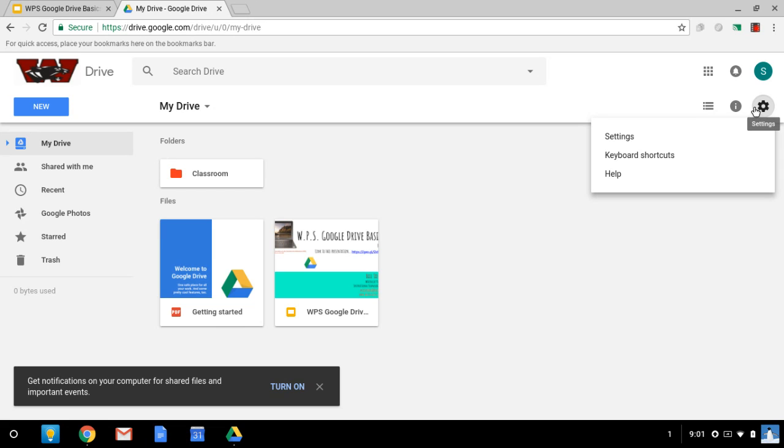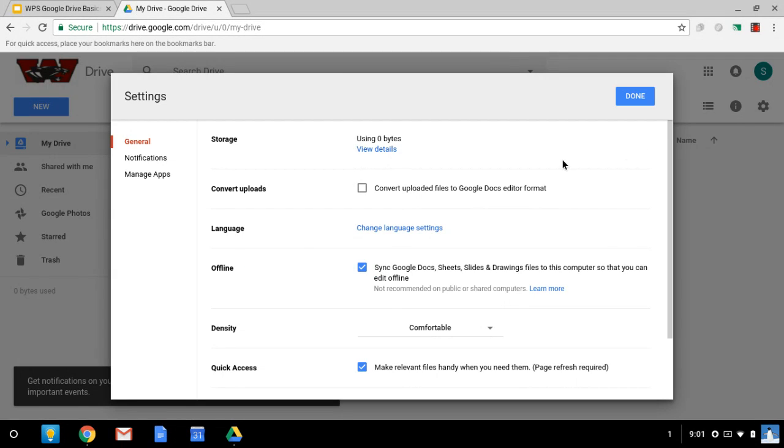And I'm just going to show you something real quick while we're in settings. And that is making sure that offline sync Google Docs, Sheets, and Slides offline. Make sure this button is checked off.